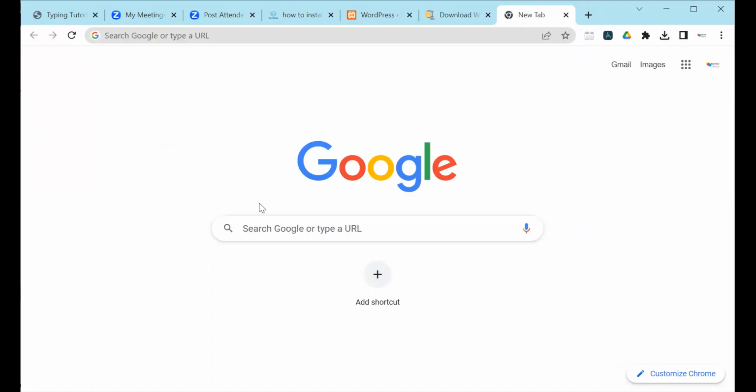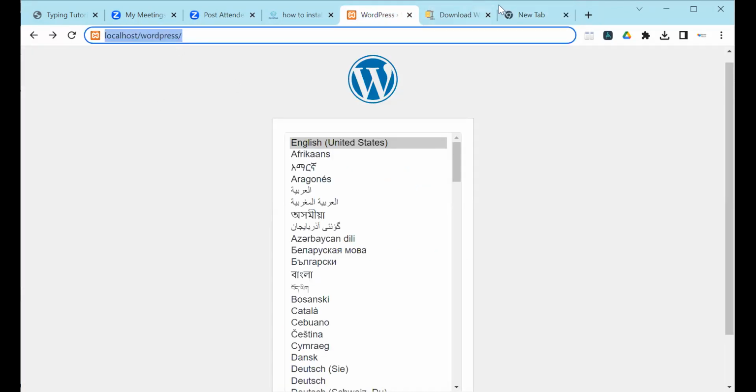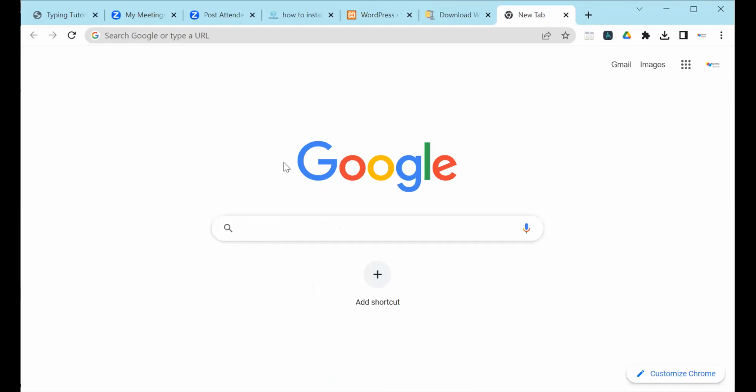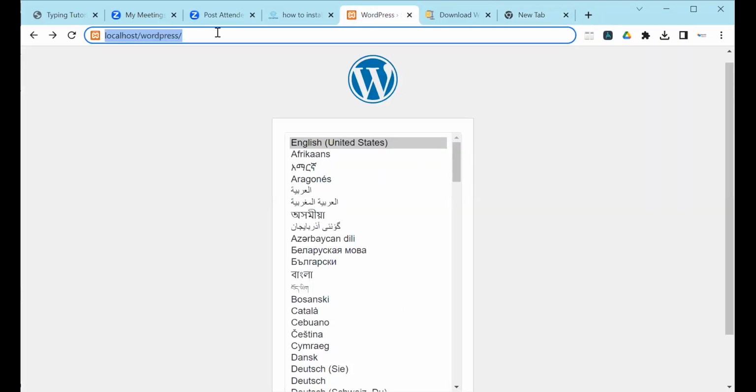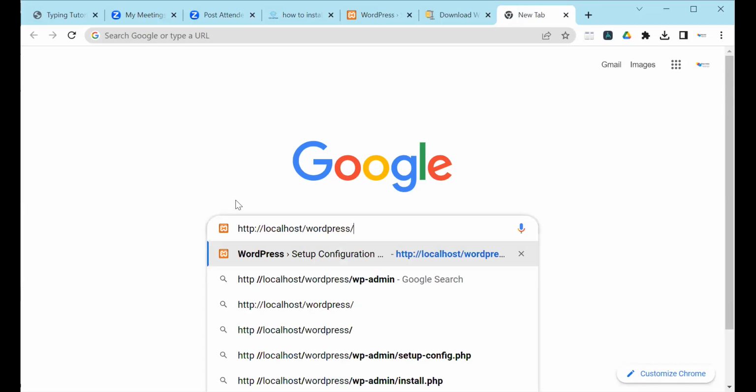So watch what happens when I type a link here. Maybe this is WordPress. Let me copy this link. It might load because I've already loaded it here. The browser has a history of me loading this, so it might load. But in most cases, when you are starting out, it cannot load. So most people type it here. If it is starting with localhost here, it will go through. But most people come here to the browser and they assume the browser knows what they want to type.